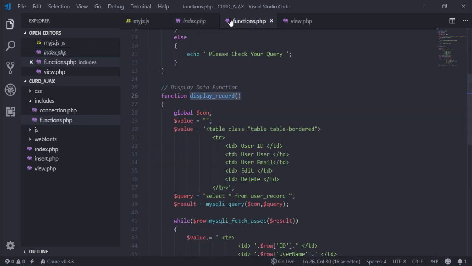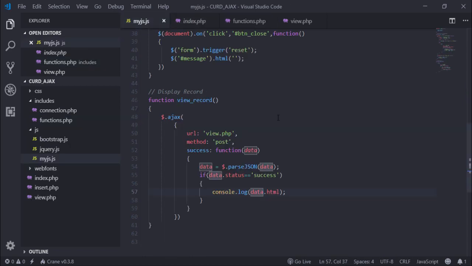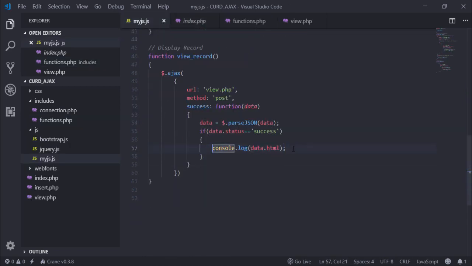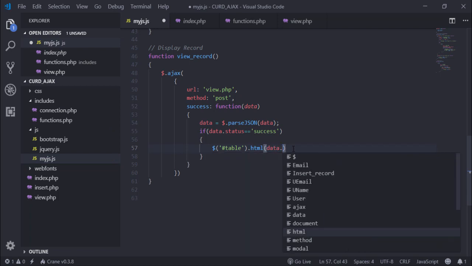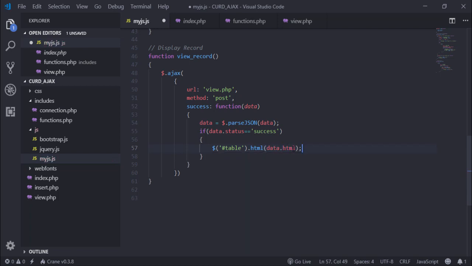So I go to my js.js file and remove the console. I use dollar parenthesis #table, this is the ID. I use HTML data.html. Save and let's check it now.